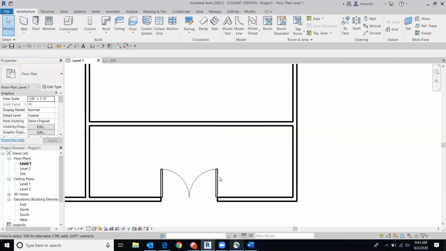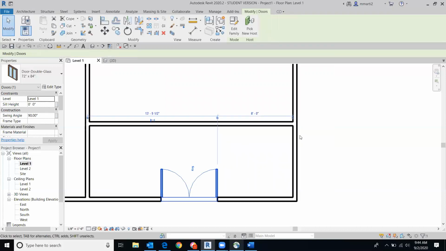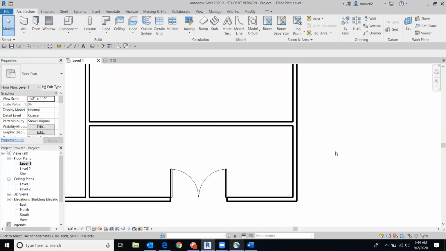So if I just want to drop that in and finish that, I can go ahead and click my modify button. If I did forget to change my dimensions at the same time, I can go back and do it after. So if this dimension ended up changing to say like 7 feet from here, I can change it at this time as well. And notice that we can change it there.